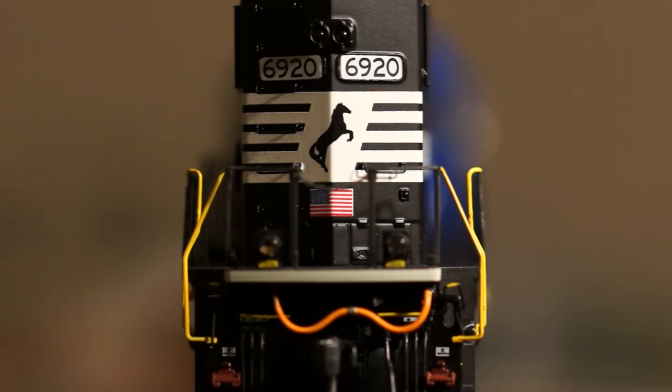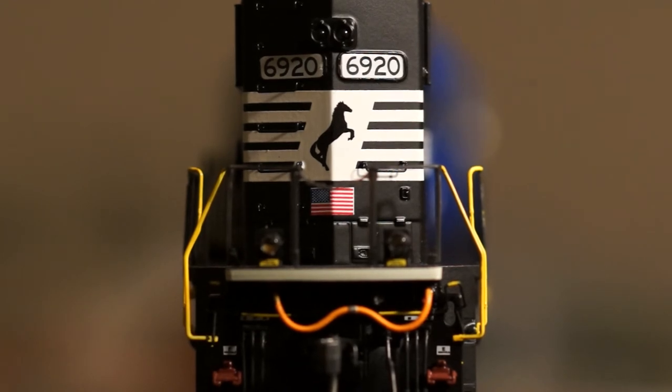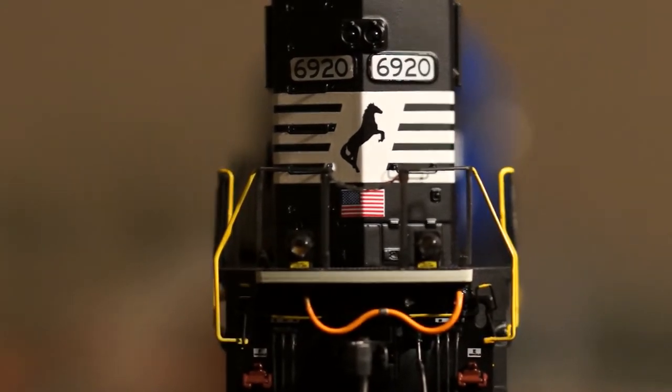Moving along here to the rear of the engine, you can see the beautiful Norfolk Southern Thoroughbred. The traditional colors there with the black. And then the operating ditch lights on the bottom. They are operating and they are LEDs. Fully functional, they do flash. You'll see when I start the operation video.